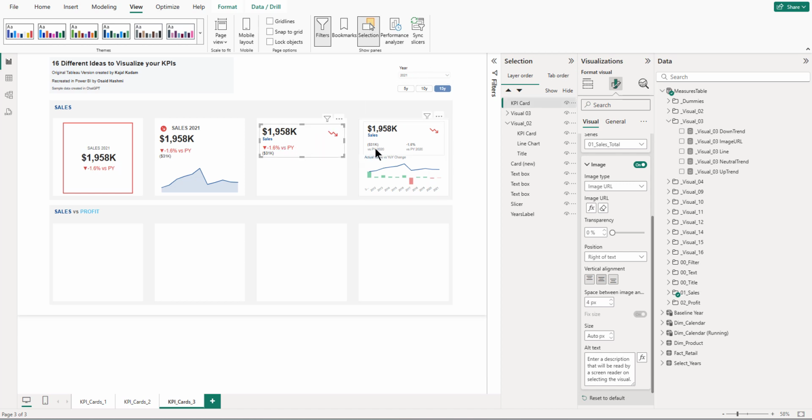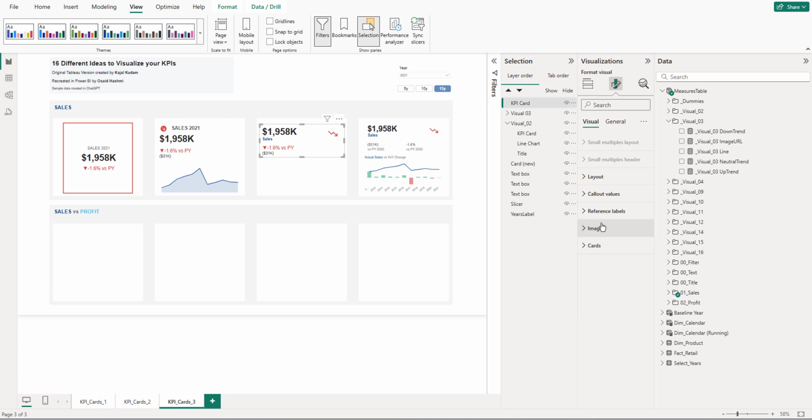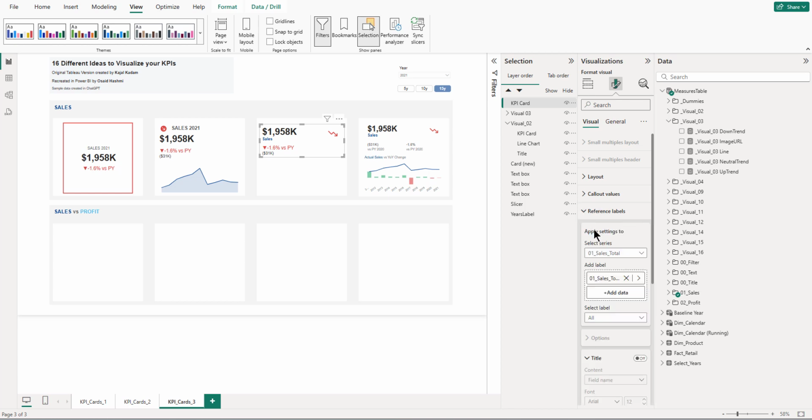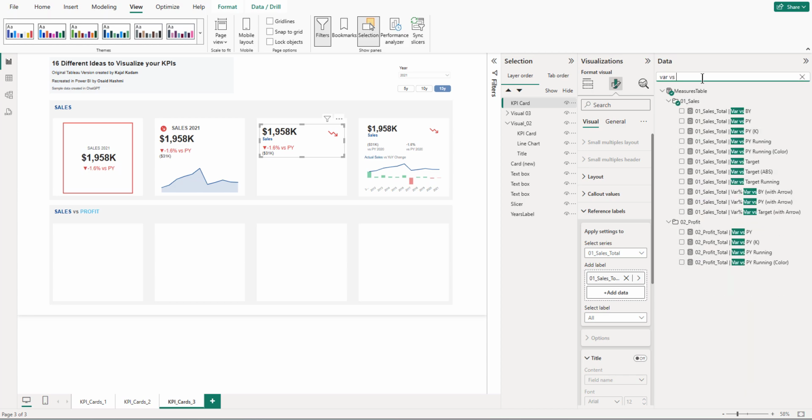Now we have to set the reference labels here. For adjusting the reference labels, we will start with reference labels, one sales total. So now we have got two. One is VAR percentage versus prior year, and one is VAR versus prior year. So what we're going to do here is VAR versus prior year.